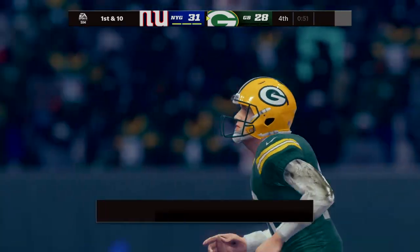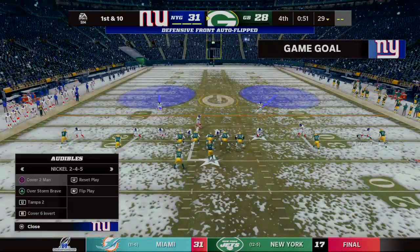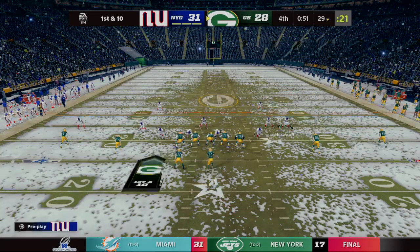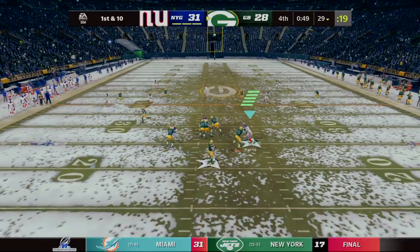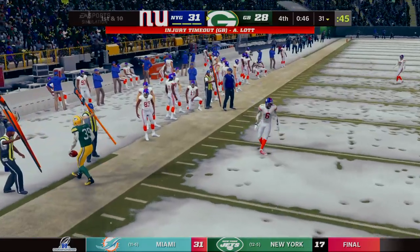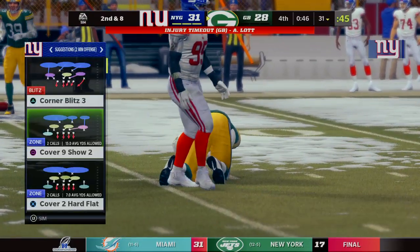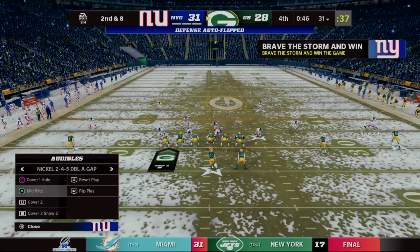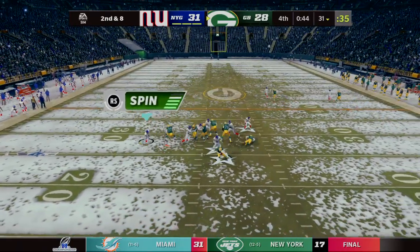So the Packers down 31-28. At time, a huge factor. They've won 3 in a row, but they've got work to do if they want to get a 4th in a row as they come up on first down. Throw left side complete. That's Hayes. Now it looks like we'll get a timeout, and we will. We've got an injured Packer on the field. While the training staff works on him, we'll step aside and be right back.